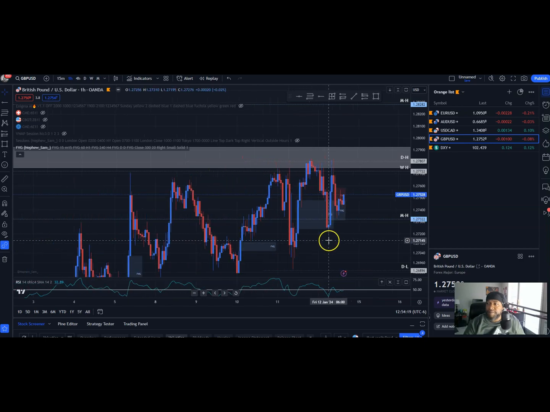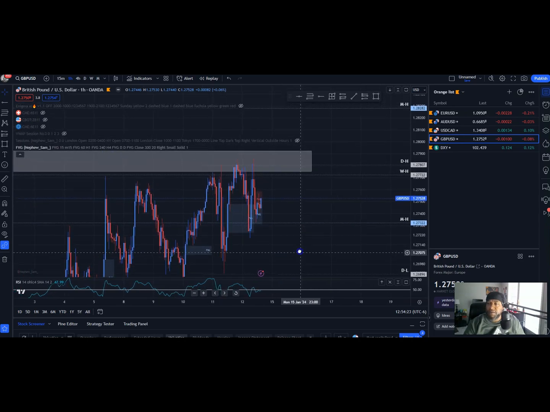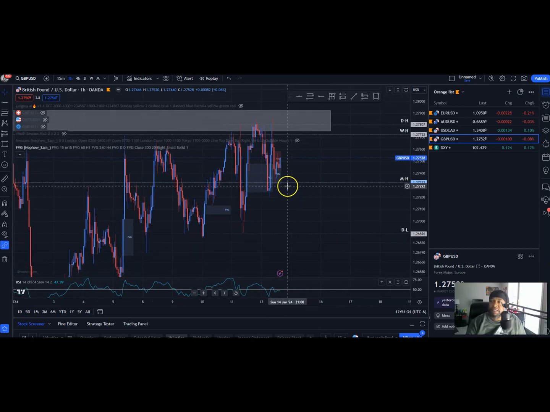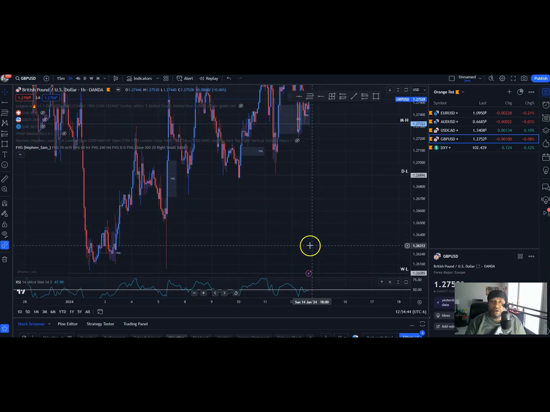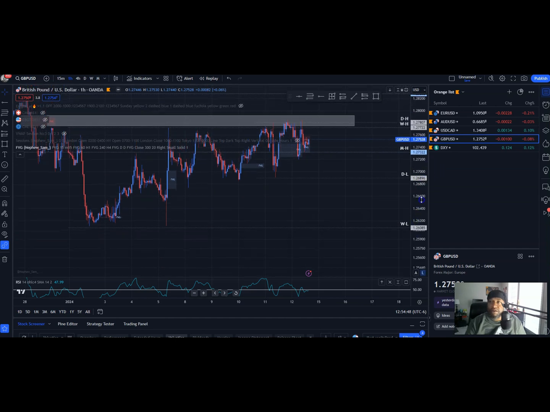So like I said, we can't predict price, we can only move with it. So we might get some type of push up here, which I doubt, I'm not holding my breath on it. So as long as I see price open up for the week and continue to start breaking down, I'm going to go into the week looking for sales to take advantage of price action as it breaks down and starts to make new lows. So that's generally how I mark up my charts.